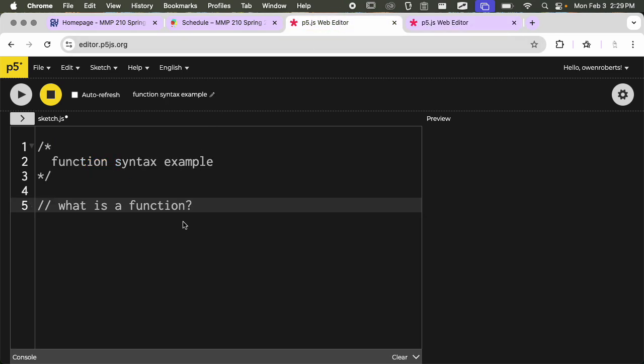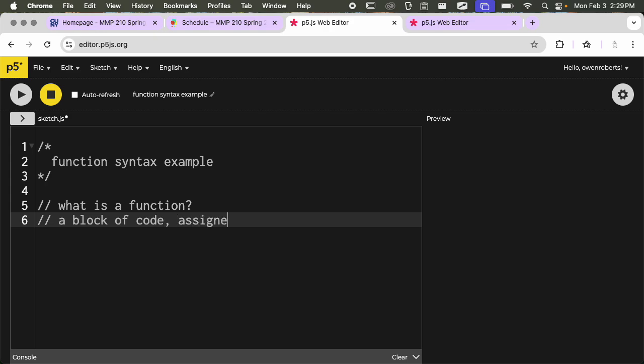And a function declaration is just a way of declaring a block of code. So a function is a block of code assigned to a function name. Or we can really even just call it a name. So we just assign a block of code to a name, and by doing that, we can call that code, we can make that code run when we want to. So we can run it multiple times, we can run it once, we can decide when to run it.